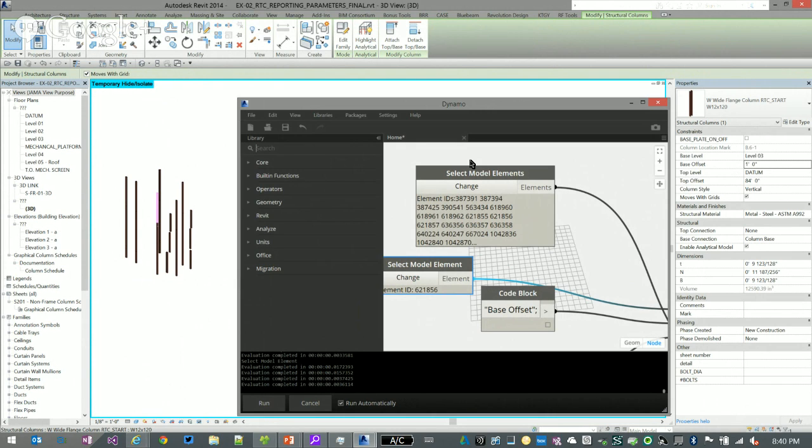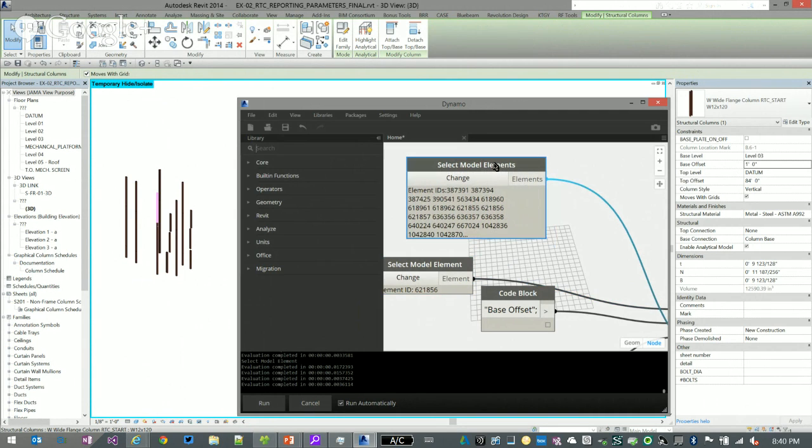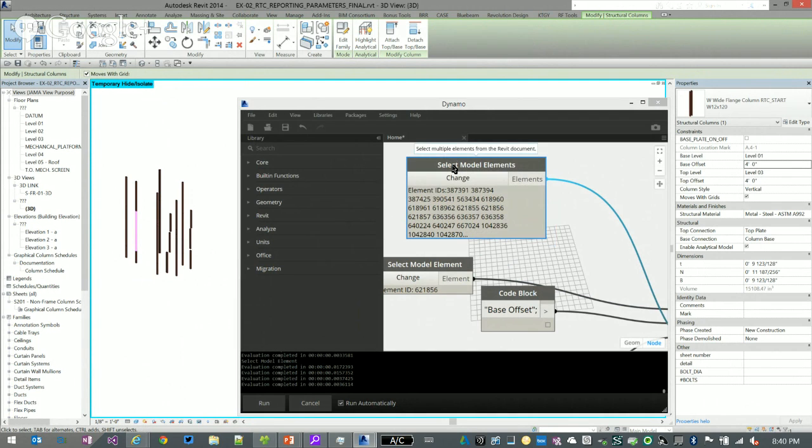Now, what you can do, if you already have that definition set up, and that particular column needs to move up, you can remove it from that list of elements. So whenever that selection of elements gets run, it will not update that particular case. That's a way around it.